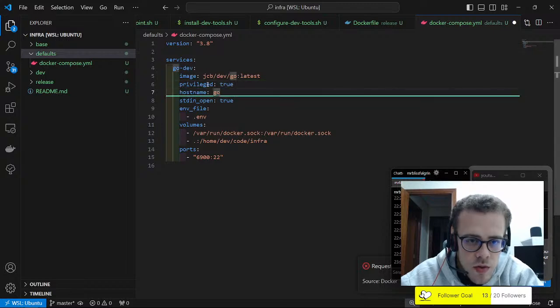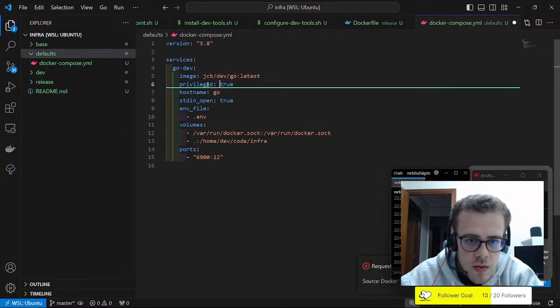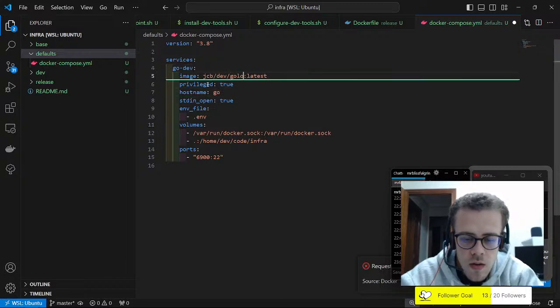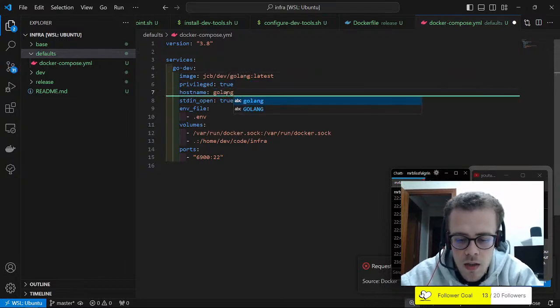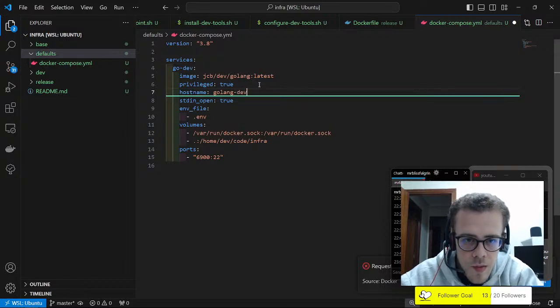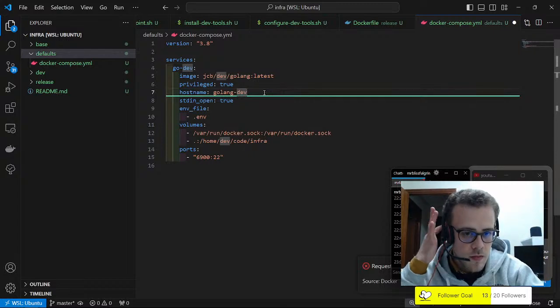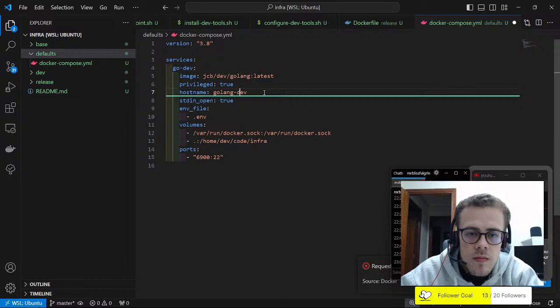Privileged true, hostname go. This is actually Golang, hostname Golang dev.